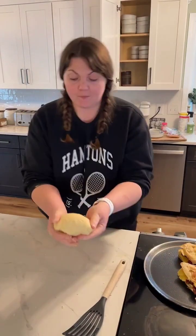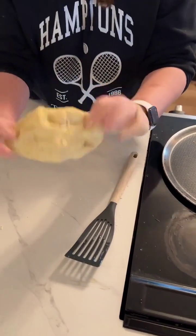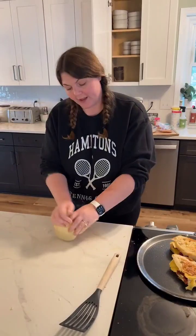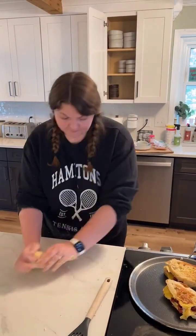You can see how now my dough is coming together quite nicely. It's still breaking on the stretch. That's gonna all go away after sitting. If you try to roll it out now, your pasta's gonna break a lot because the flour hasn't had time to hydrate. There we go.